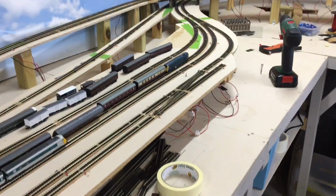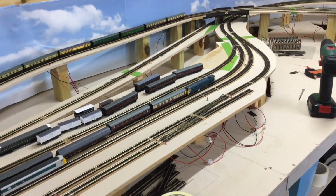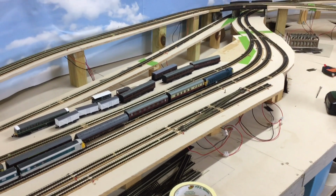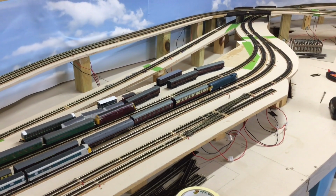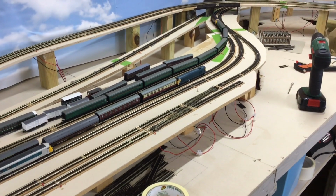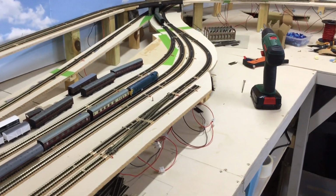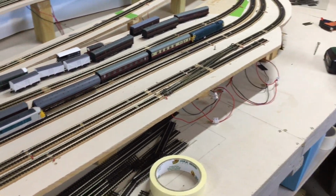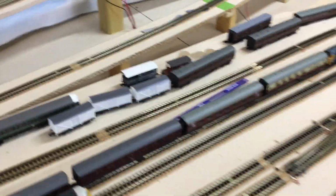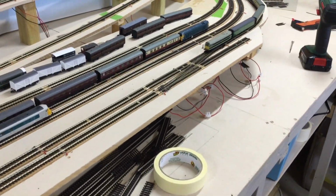But as a whole, it's working pretty good. You'll see when the warship comes round in a minute with its rake of coaches. I think it's just coming into shot any time now. But all four through platforms now are working quite nicely. There she goes, snaking out of there, and that all seems to be quite good, so I'm happy with that. Just noticed that this is knocked over. There we go, that was me working on a bit of track at the back earlier that I haven't quite fixed in right. Here comes the Class 31 again, little pause.